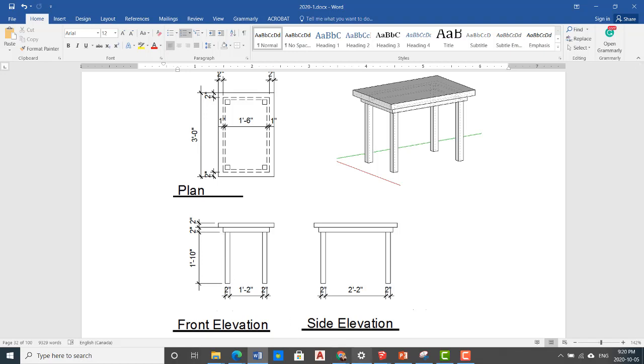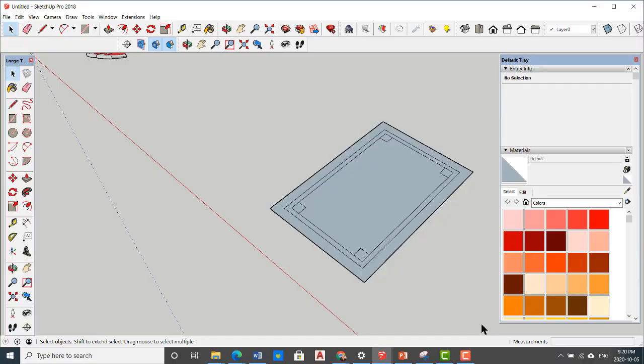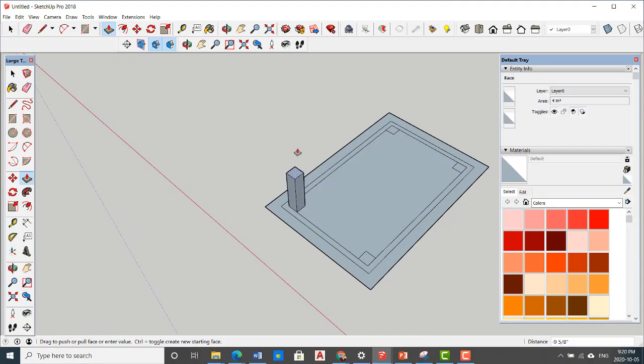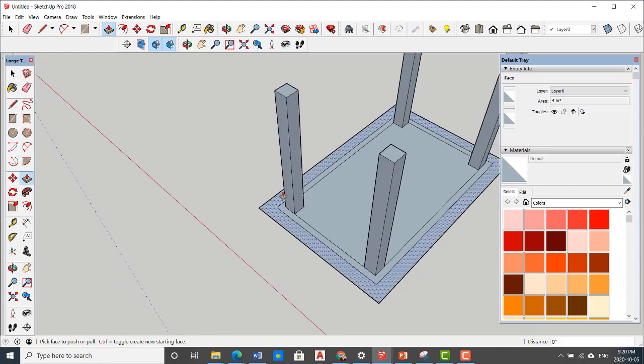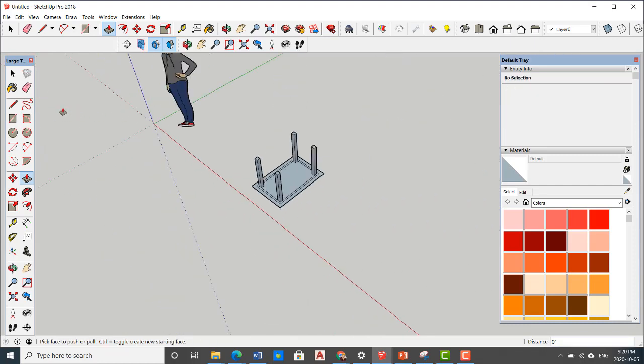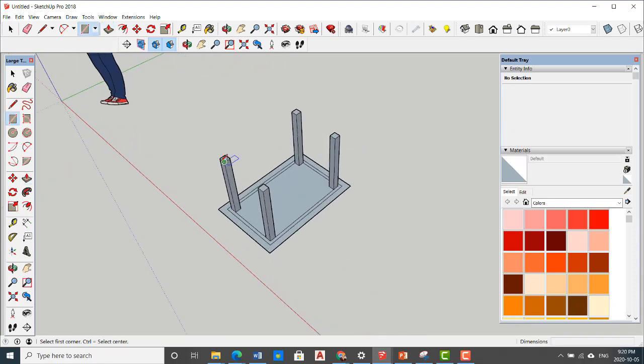Okay, so I go back here. Let's try this one. I use the push-pull tool and bring this one up 22, then double click, double click, double click.